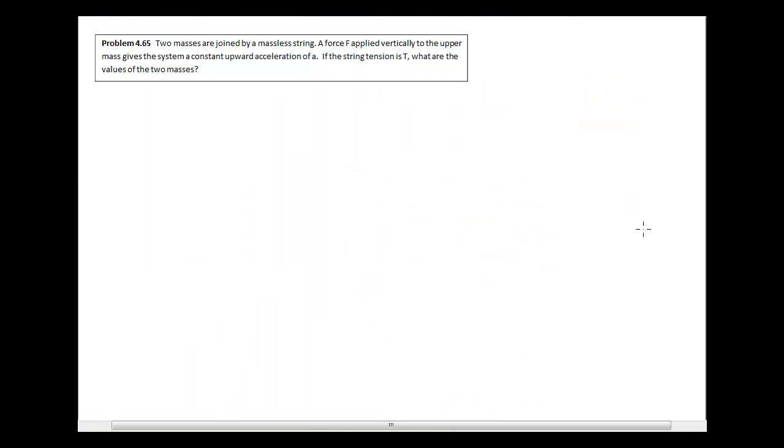Okay, now you can see that I've translated the problem into a form that just uses symbols. And of course, this is what I recommend you do on all of your homework problems as well. Purely symbolic solutions until you're ready to plug in the numbers. And so this solution here that I outlined should apply to everybody. Each of you will just have different numbers for the given quantities, which in this problem are the force F, the acceleration A, which we're told is upward, that's important as well, and then also the string tension T. So you'll have numbers for those three things that can be plugged in order to find the final numerical values.